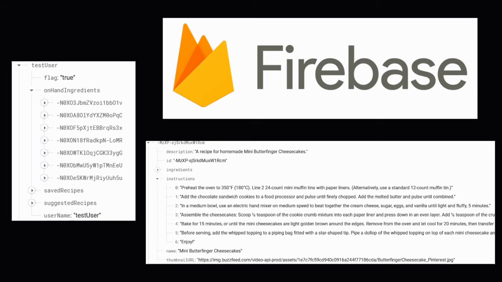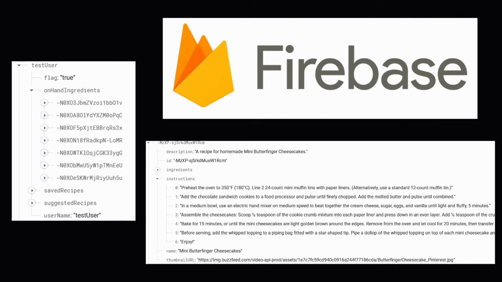With Firebase integrated into our project, we were also able to pass objects directly into Firebase from within the application, and Firebase would handle the translation from application objects to JSON formatted database entries. This allowed us to keep the data consistently organized across the application and the database.